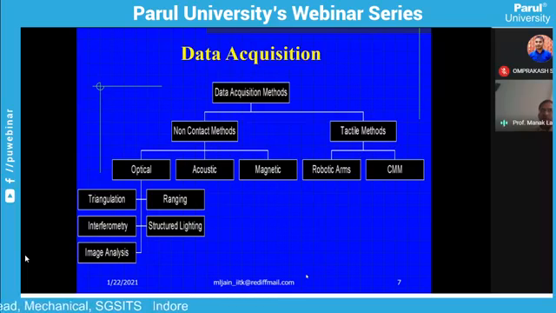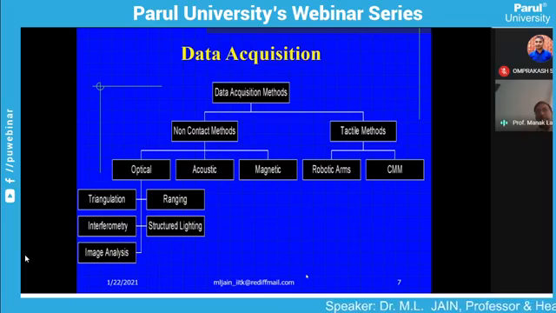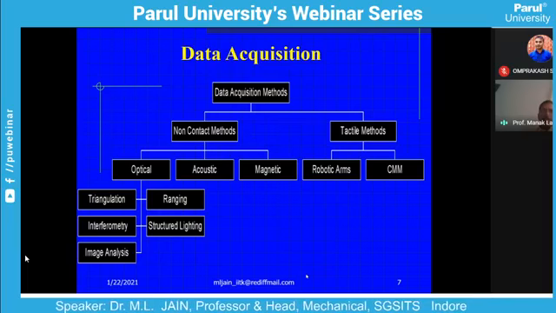Once you put it, then you press the enter key of the computer, and then you will get that particular point. So you understand how time consuming those technologies are. So nowadays, looking at the time consumption, mostly they are moving toward the non-contact kinds of methods.